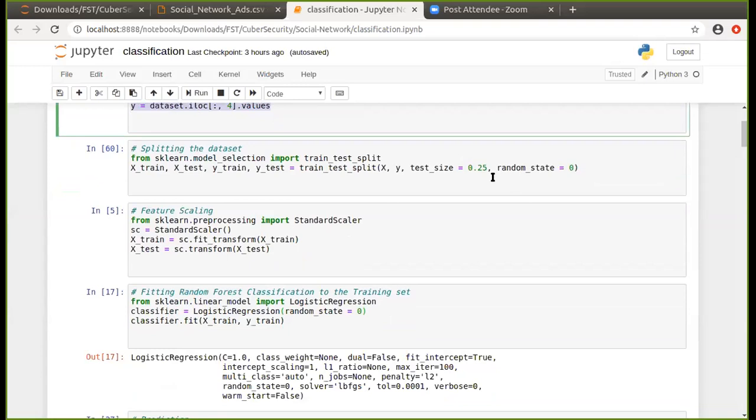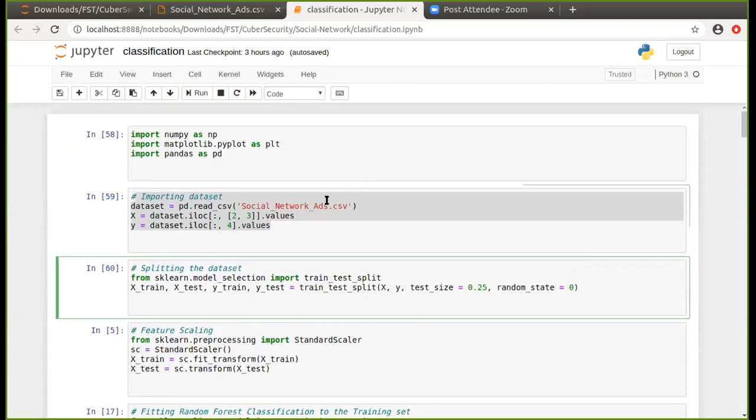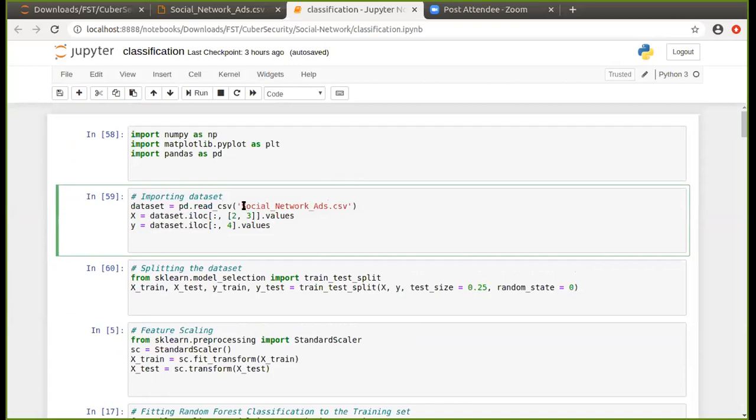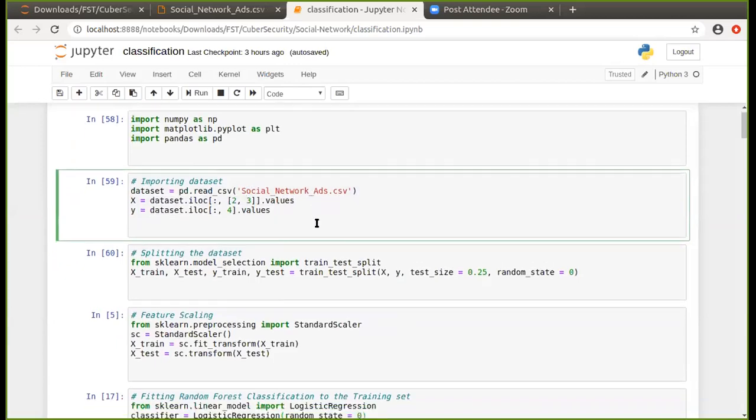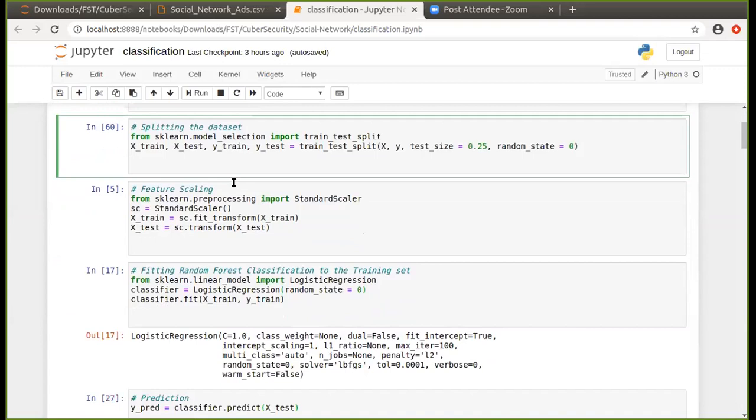Then we performed splitting: if you have 100 entries, then 0.25, that is 25 entries, will be taken for testing and only 75 entries will be considered for training. It depends on the number of entries in this file. So splitting is done.